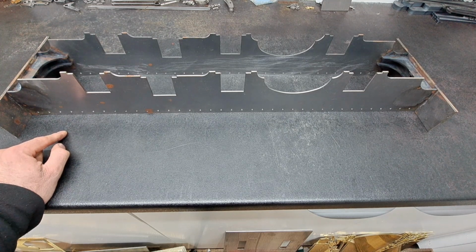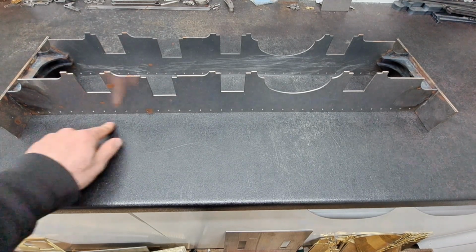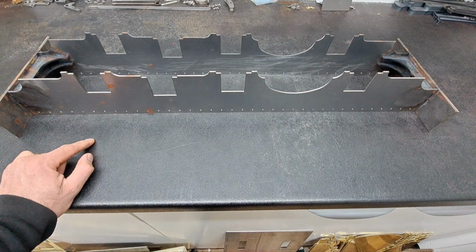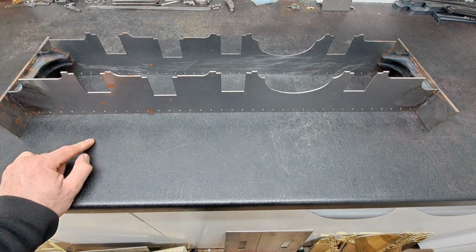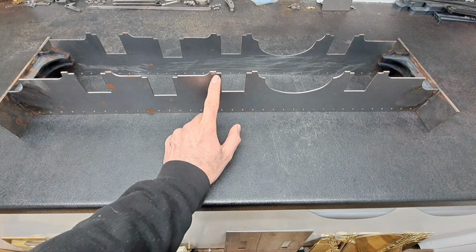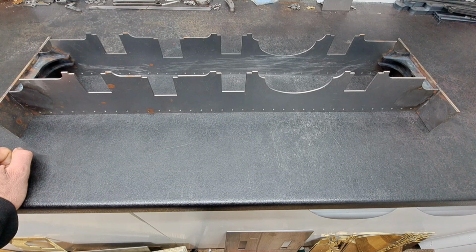Eagle eyed viewers will notice that I actually managed to miss one of the holes. I've now modified the file for the laser cutting, so the next time we cut these, the next person who comes to build one will have these holes already in, instead of having to jig drill them the same as I did. I've also tweaked it so that the holes around the horn slots will also be cut the next time, which will make life a little bit easier for the next person to build.